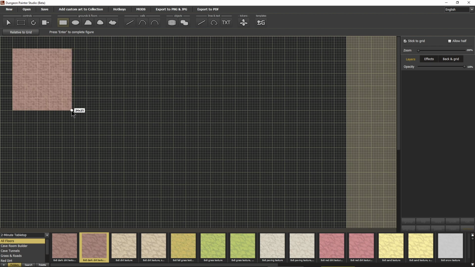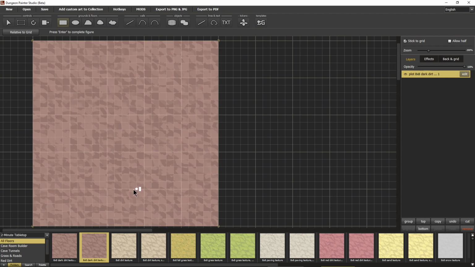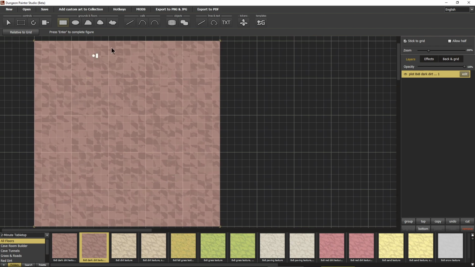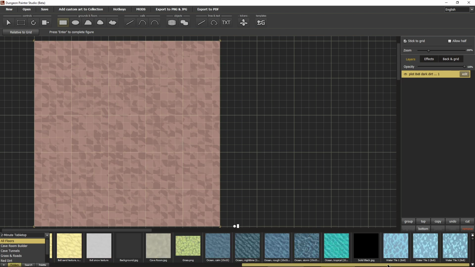And I have had questions about how did you make that. So I start with this dark dirt texture that I made once before, and I'm just gonna do a 25 by 25. And then we're gonna do the water on top of that, but actually we're gonna stick a bunch of stuff in between that. I believe it's the tropical ocean on top of it. At least I hope that's what I did.